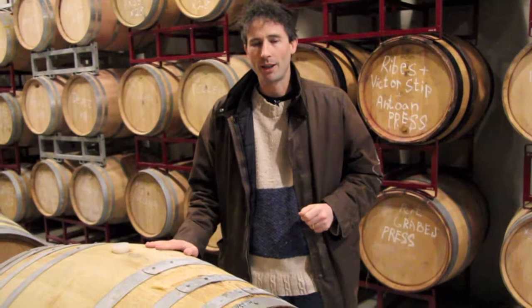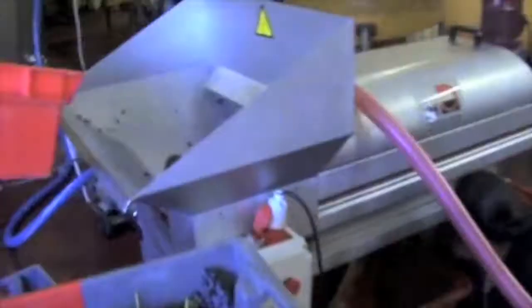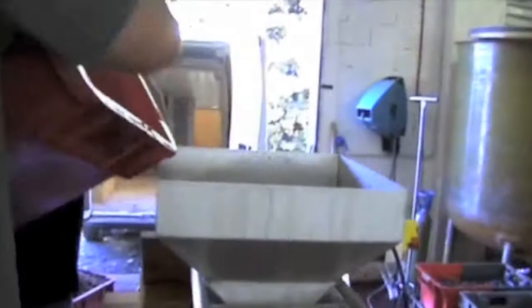The way we make the wine is actually very straightforward. We hand harvest the grapes into small baskets. They're brought to the winery and then tipped into a de-stemmer, which gets rid of the stems. The small berries then move along the vibrating table, which just selects the very best of those berries. And then those grapes are crushed and dropped into a stainless steel tank, or in the case of quite a few of our wines, into a barrel, which is stood on its end with a head taken out.